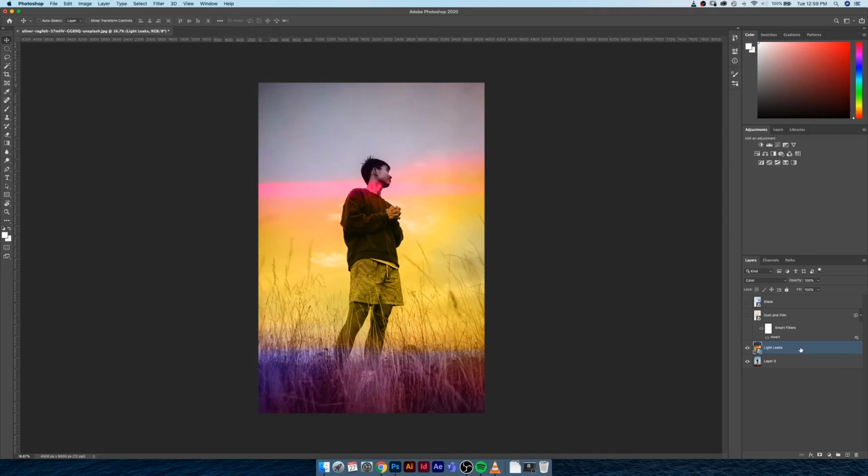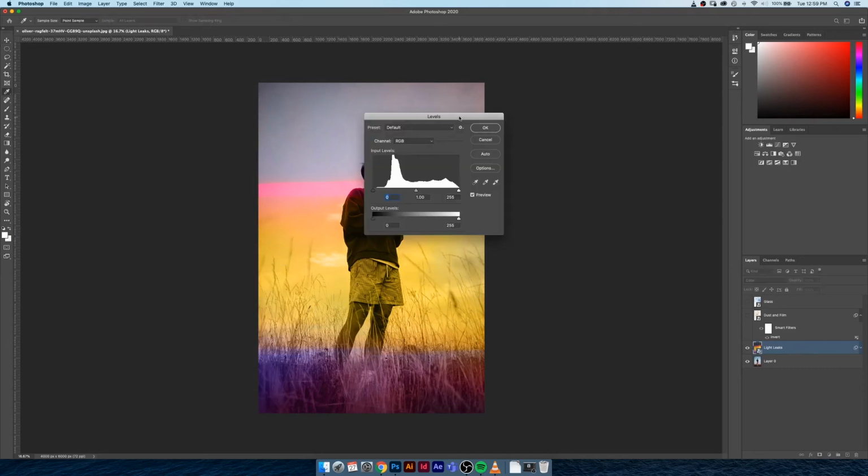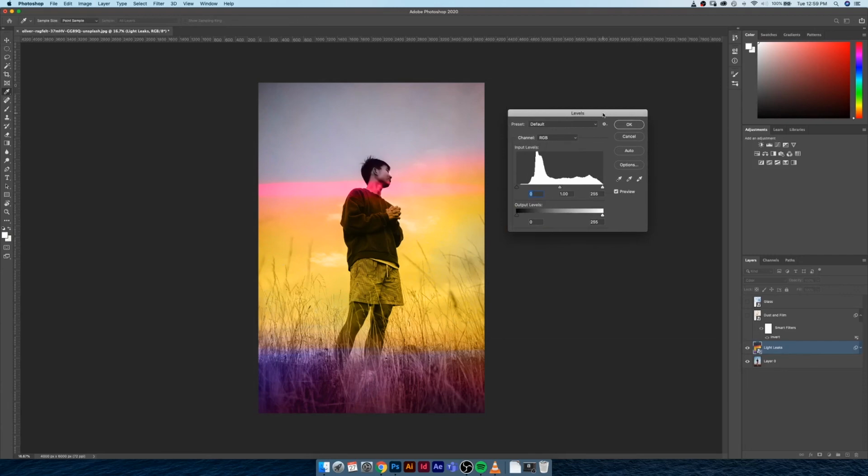The other cool thing that we can do with blending modes is you can apply levels and curves to help deal with some of the lighting conditions. So in this case, I don't like this dull, gross, grayish black. I want to make that a solid black, just better, basically.